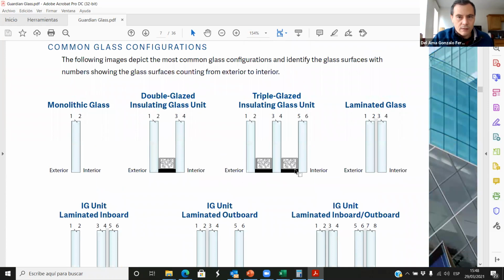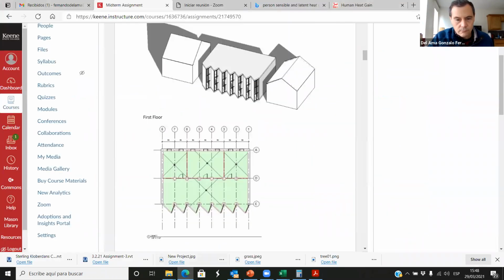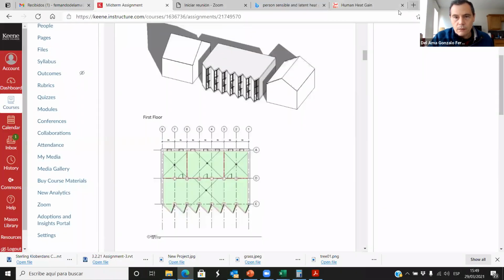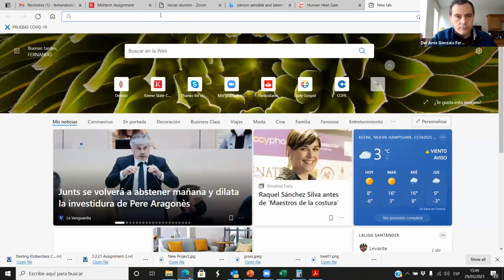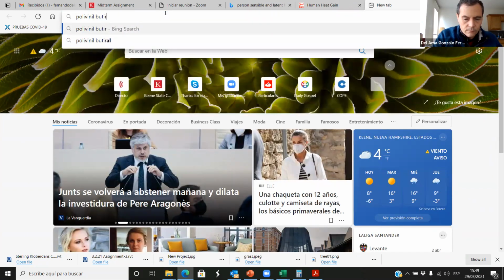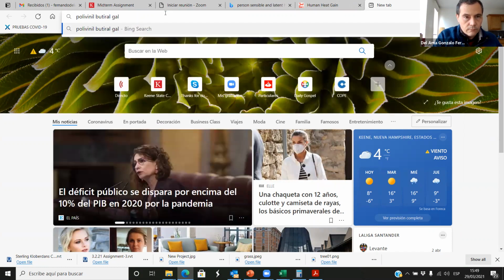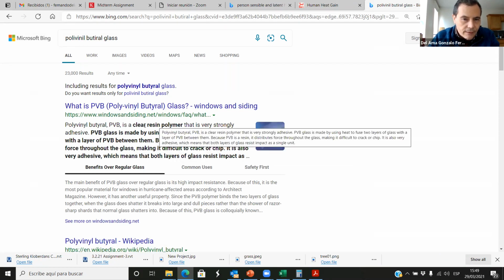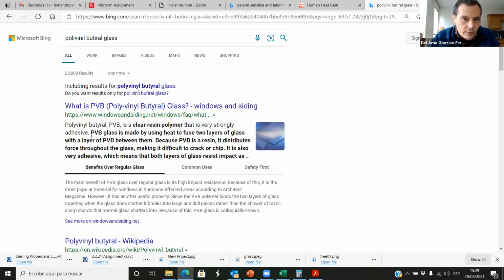The name of this is polyvinyl butyral. This is a clear resin polymer, and this is a very strong adhesive.